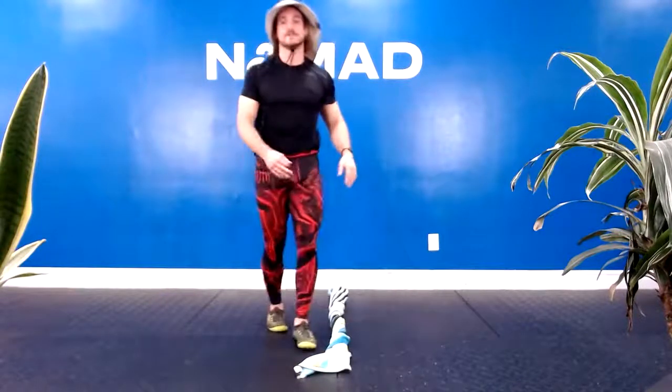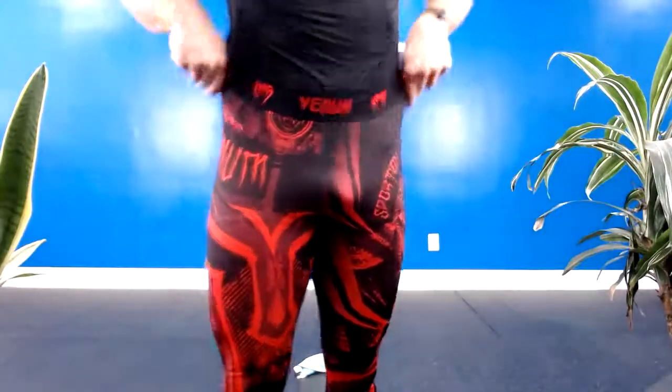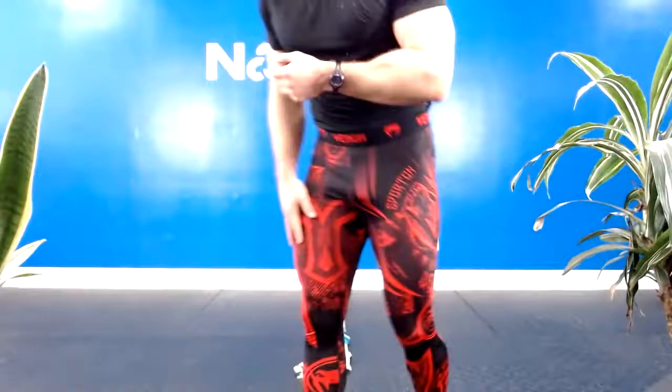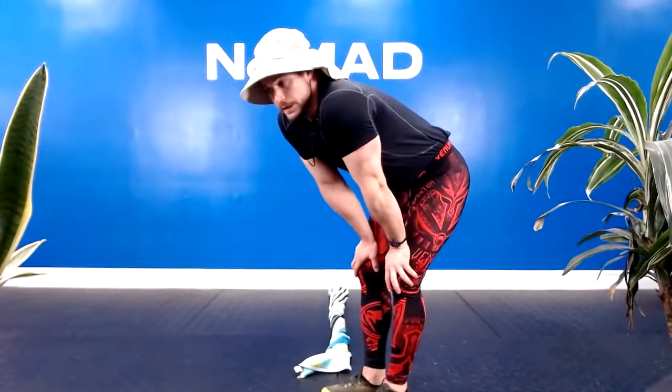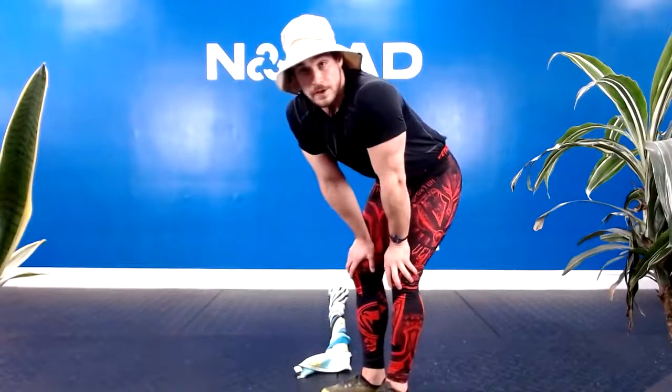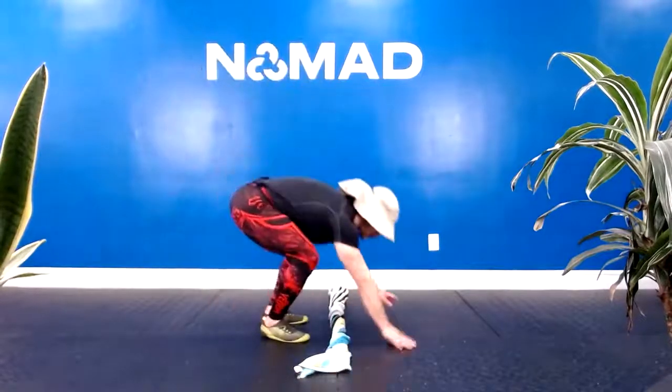So try those options. Of course, with that one, the knees aren't going to be nearly as bent. They're almost going to be straight. Make some modifications. And when we go back into the crawl, you can always just plank or do that tabletop crunch, but from the crawl.